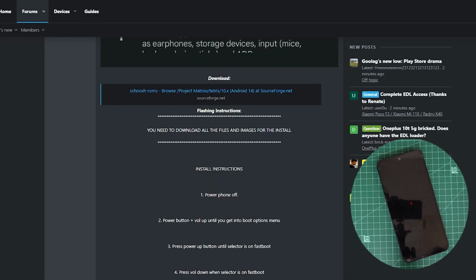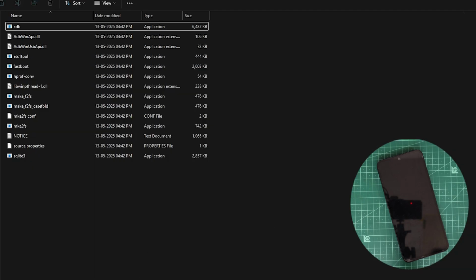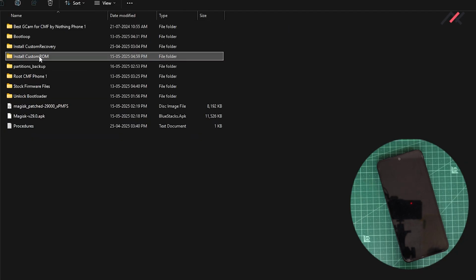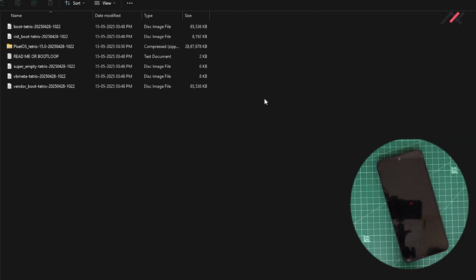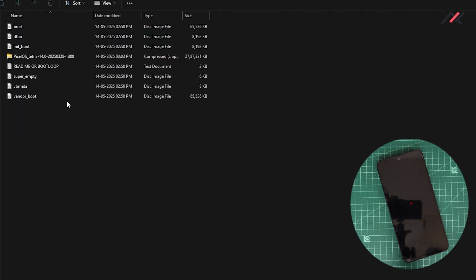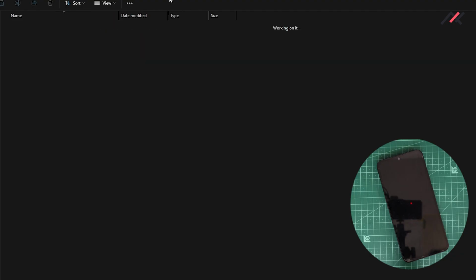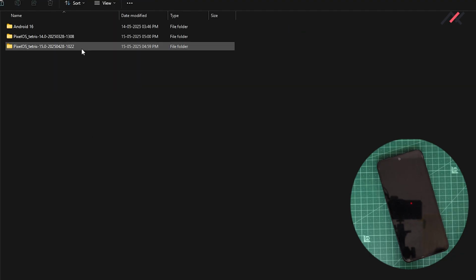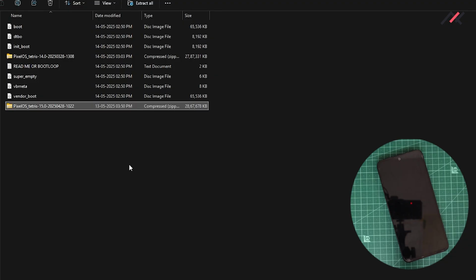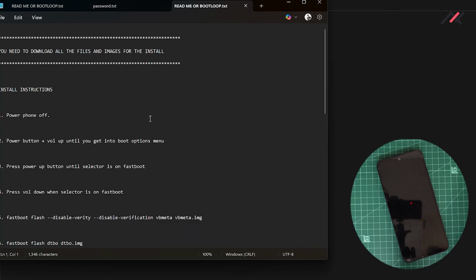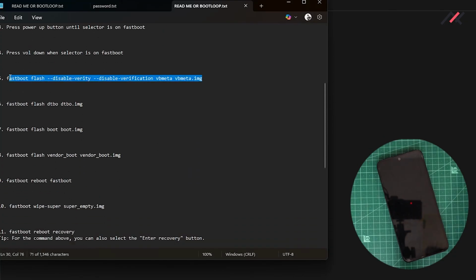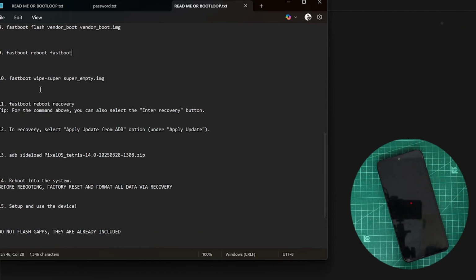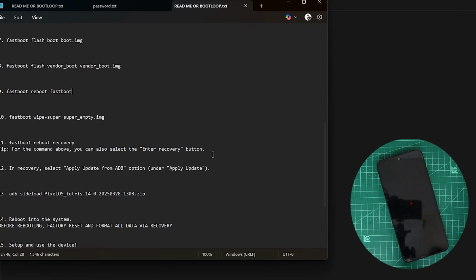So don't worry much. In the end it will look something like this, where you have Android 15, but I'm not going to use any of this. I have this Android 14 one, and here I have all the files. So what I'm going to do is go here, press Control X, and paste it here, right? Simple. If you go here, you have the exact method of how you can do all the things. So I will be following these particular steps.